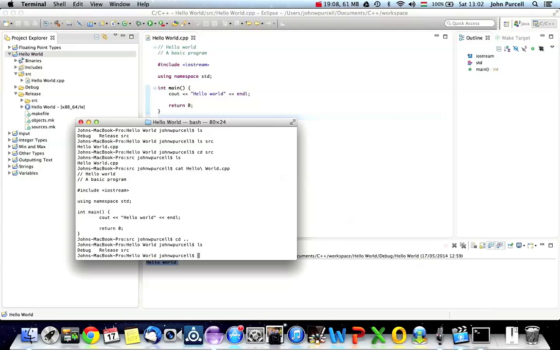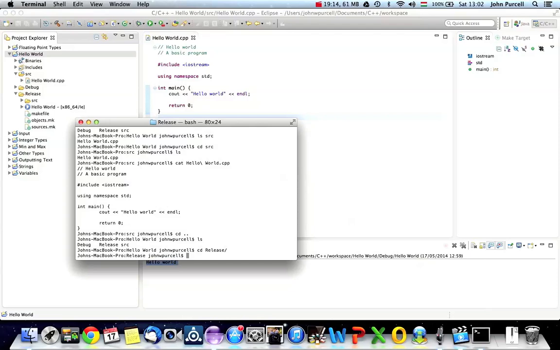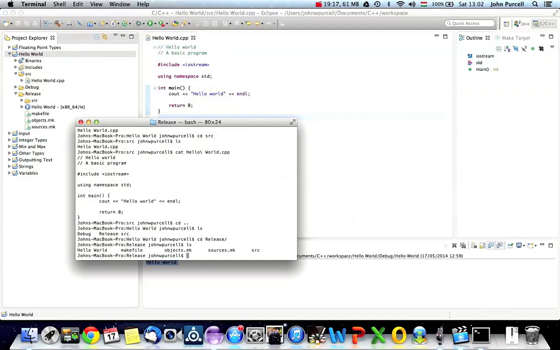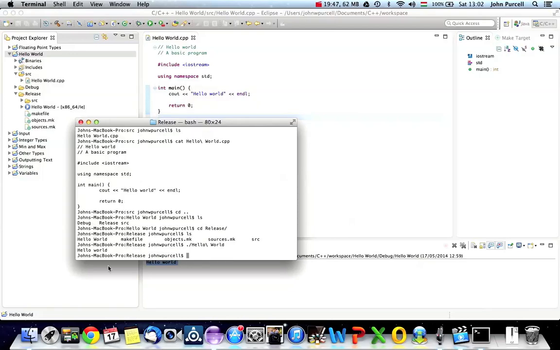And let's take a look at the release folder. So I'll say cd space release and ls. And we can see in here, this is actually the program. It's not really good to have spaces in the name of a program. So if you release that, you might want to rename it to get rid of the spaces. But I can run it. On Windows, you probably just type the name of it, possibly in double quotes if it's got spaces. On Unix type systems, we need dot slash and hello world usually. And it's prefixed the space with a backslash to escape it. But anyway, if I hit return, there it actually runs.